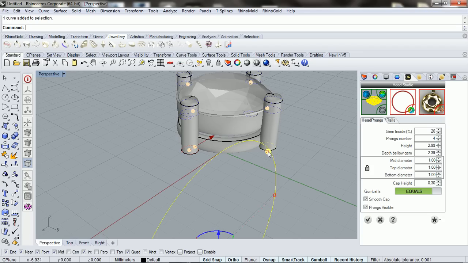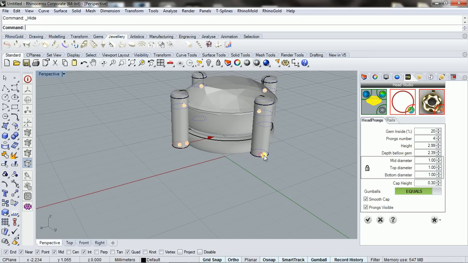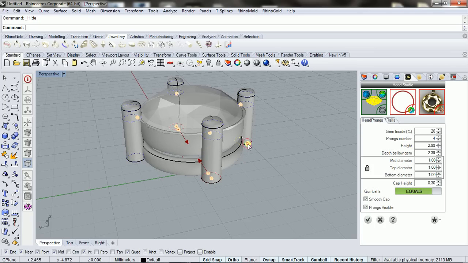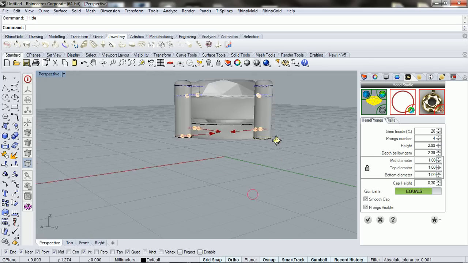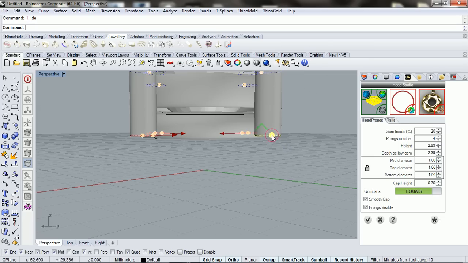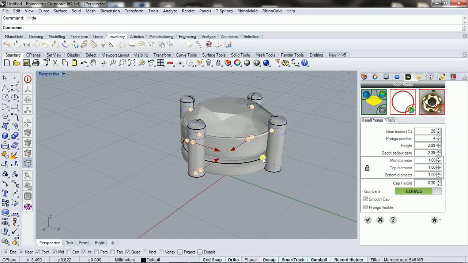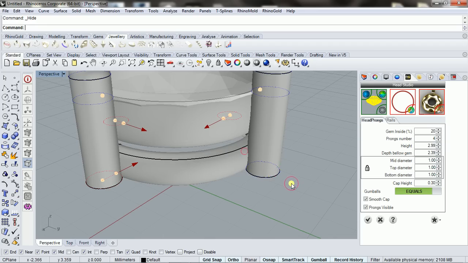Okay, we can hide this too to give us, select this. Okay, and this. Okay, I don't know why this is not selecting.